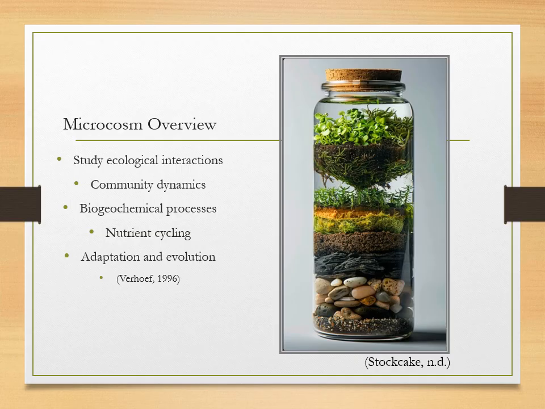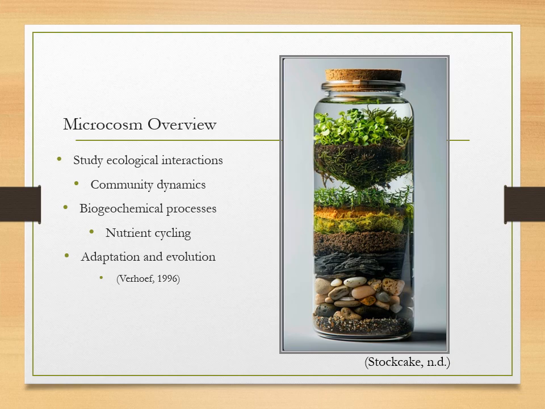So, a basic microcosm overview. Microcosms are a unique way to study ecological interactions from various species, such as predation, competition, and mutualism, in a controlled environment. They can reveal how community structure and species diversity respond to disturbances or change over time. Microcosms can provide insight into processes like decomposition, sedimentation, and gas exchange under controlled conditions. And researchers can observe how nutrients like nitrogen, phosphorus, carbon, and others are cycled within ecosystems and how changes in nutrient availability affect ecosystem function.